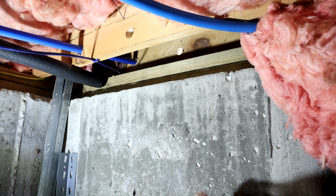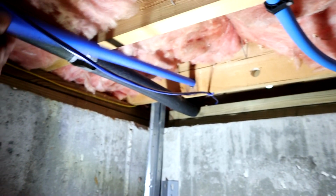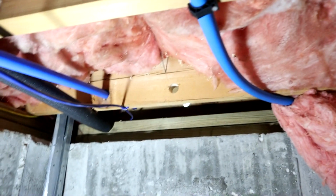Pipe here, let's see if we can get it through. There we go. Perfect. That's exactly what I wanted. Now when it comes through there, we can secure it up to the bottom of the joist. All right, so there's the cold. We just got to stub the hot through. Let me go out there and do that.